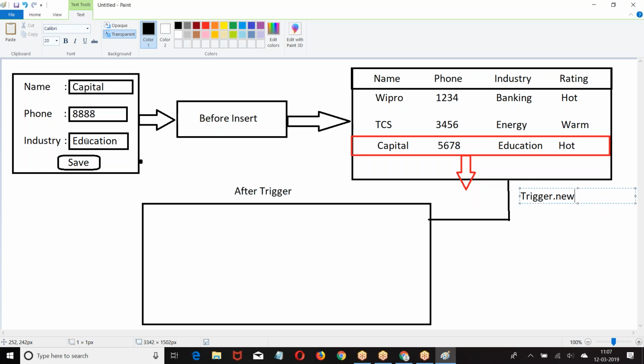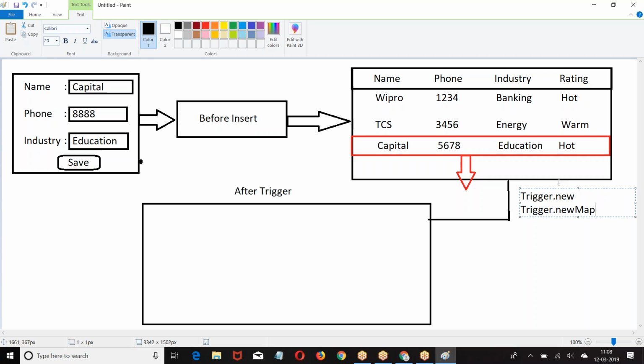Okay. Now, trigger.newMap. Once a record is inserted successfully, we will have a record ID. Once the record is saved, what are we going to get? Record ID.